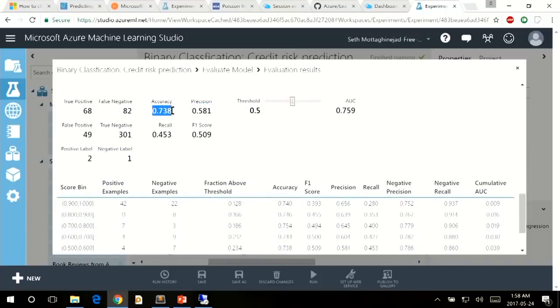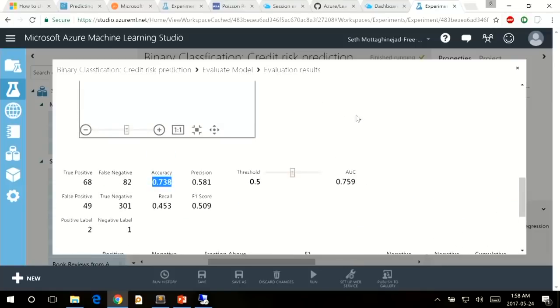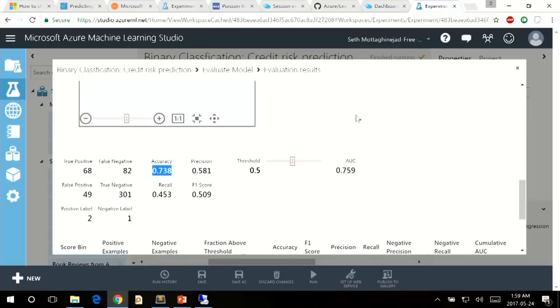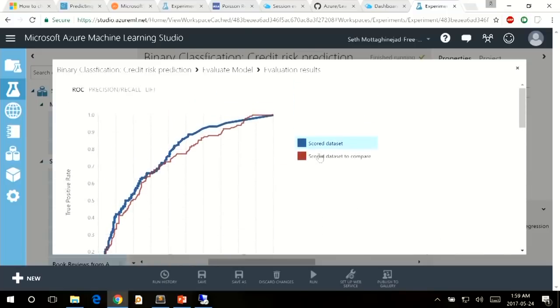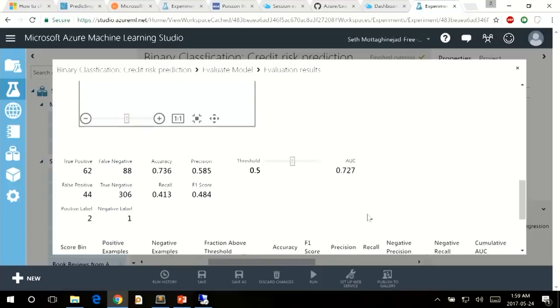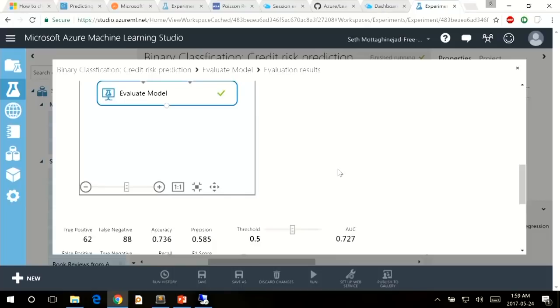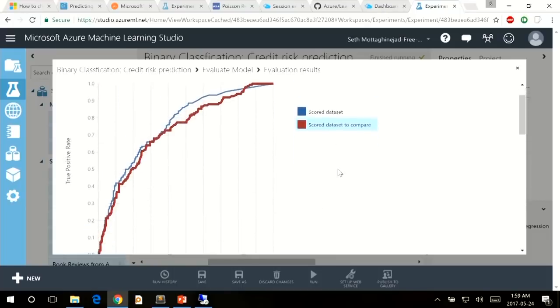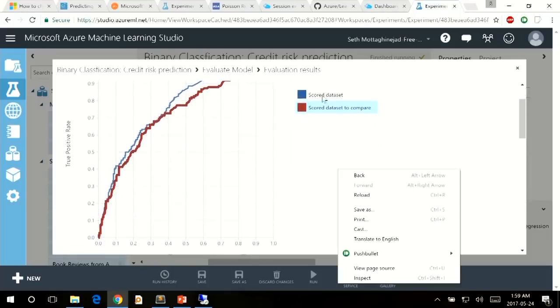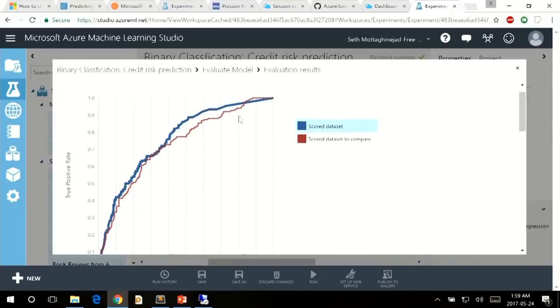Accuracy is one of those overall metrics we can look at. Accuracy is set at 0.73 in this case. And for the other one, we get very similar accuracy, right? So sometimes we have pretty tied results. Probably just looking at the blue line, if I were doing this, I would probably just take the boosted decision tree, right?